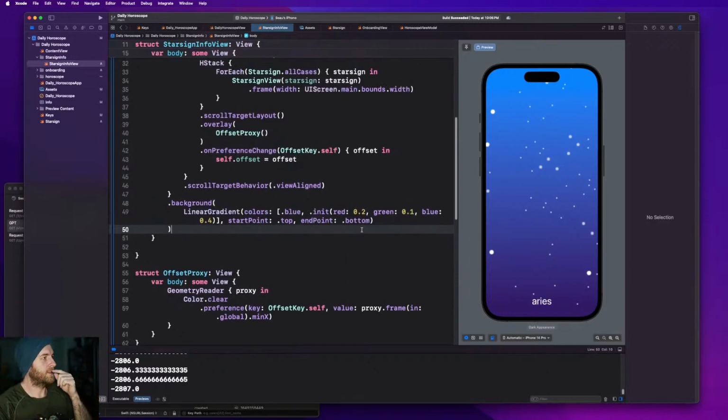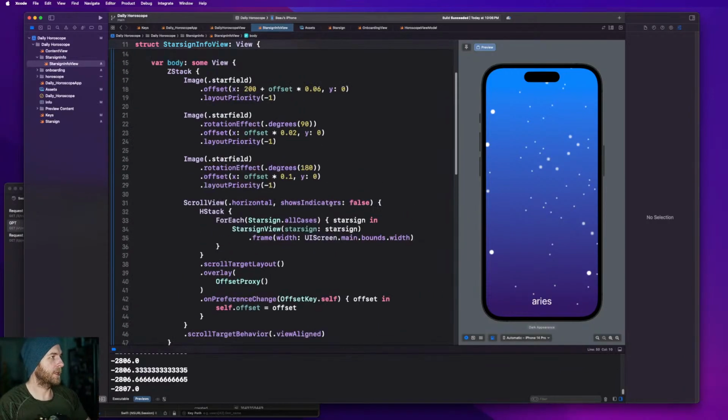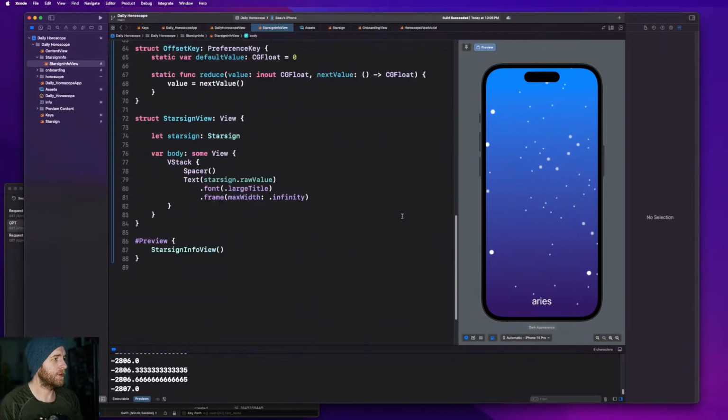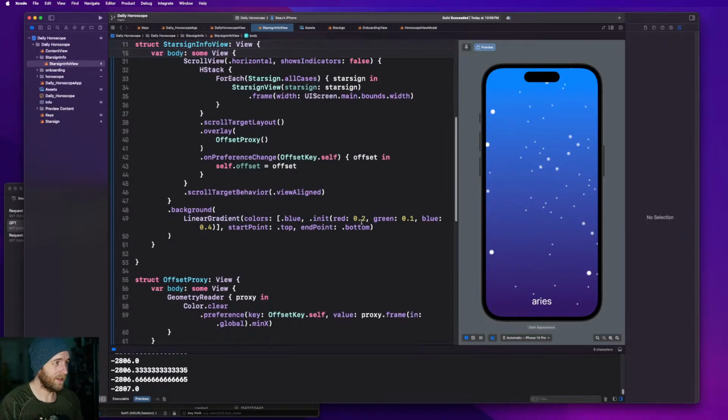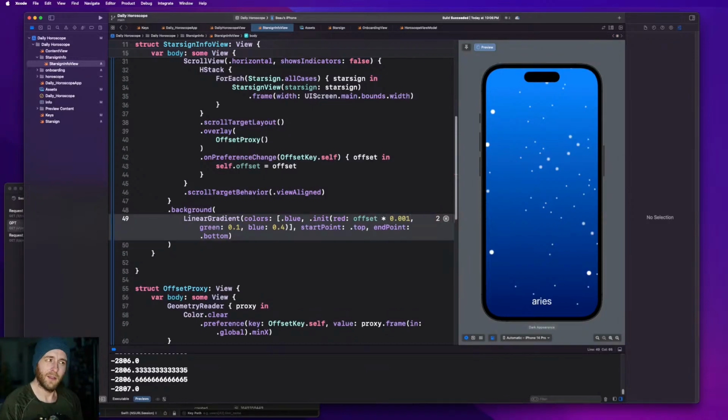The other thing is, what I'd like to do is, we could change these. Let's do something else. One more fun thing before we finish up, okay? So we've got the offset, and this is like big numbers, right? This is like 1,000. So if we could... I'm just going to try something here. If we go this value, this red value, I don't want to put in offset. We need to divide by... We need to multiply... Is it 0.001? What do we get?